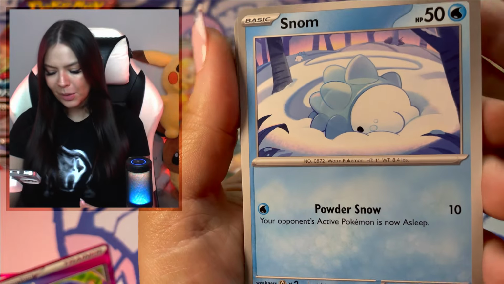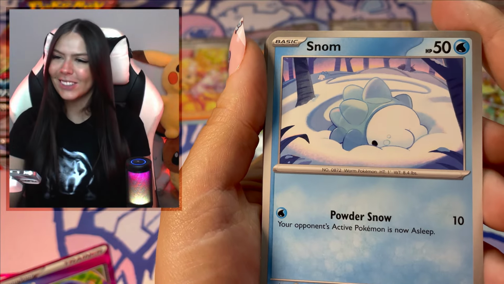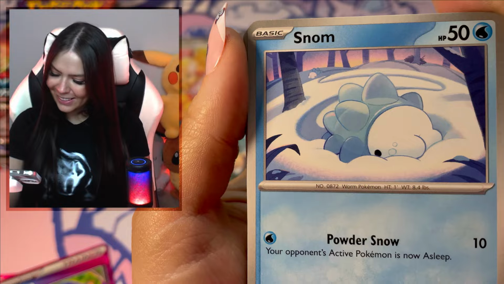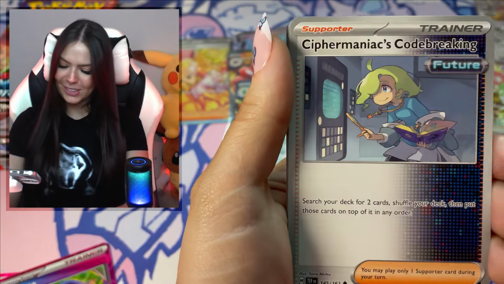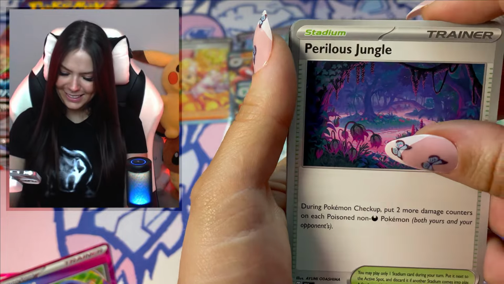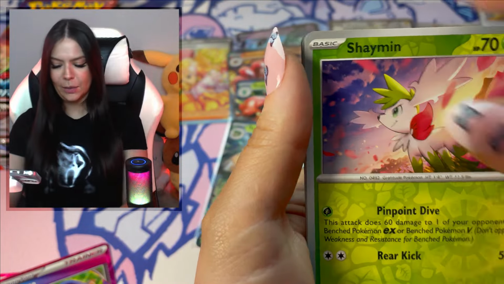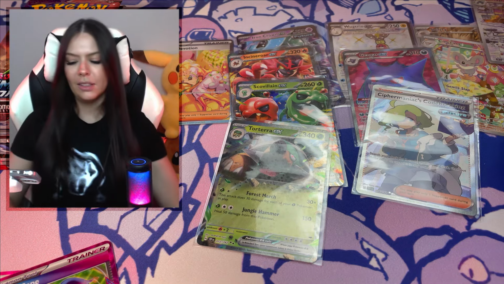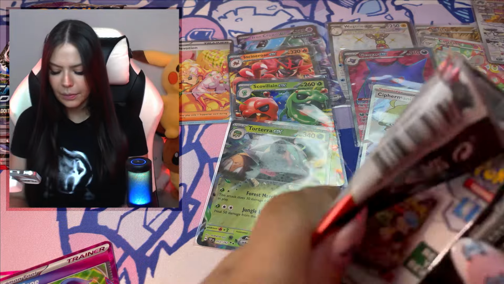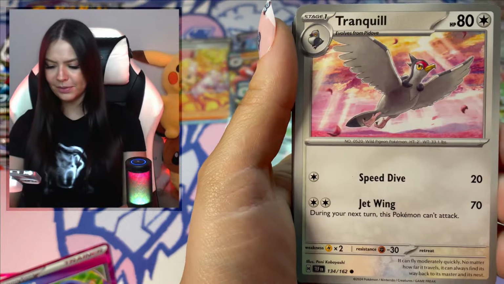Oh, what is this? Snorm? That is so cute. Oh my gosh. I'm keeping that guy. Pikachu, Scyther. That was adorable. I don't even know what that is. This jungle looks cool as well. I've seen this card. I'm a big fan of landscape cards, so I usually comment on them a lot. Like Moonlit Hill looked amazing, and that jungle looks awesome. But it looks a bit murderous for me. So, would not visit. Would just have the artwork for sure.